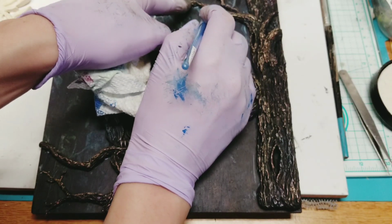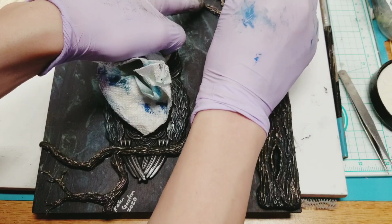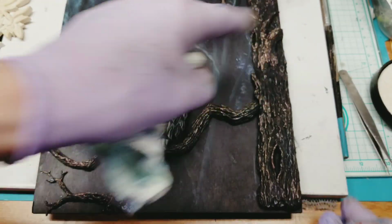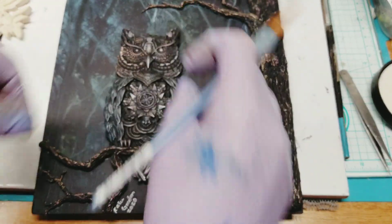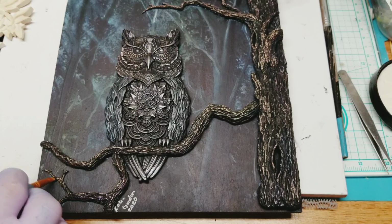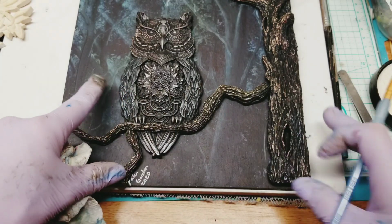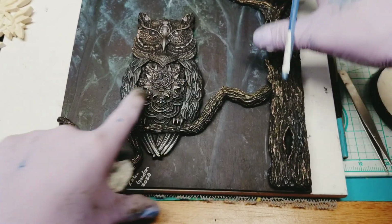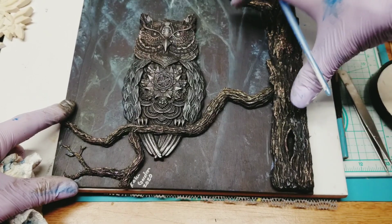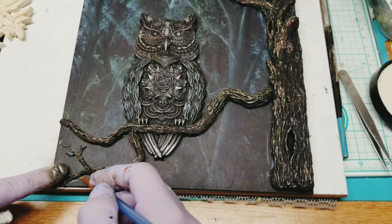Actually, this gesso's already setting. It's only 60 degrees in my basement. It's good. Oh, and I did break those tabbies off. I don't know if you guys noticed that, but those little tabs I put on to help hold it, I broke those off already. So I'm just going to hold it down a little bit, especially where these little branches are popping up slightly.